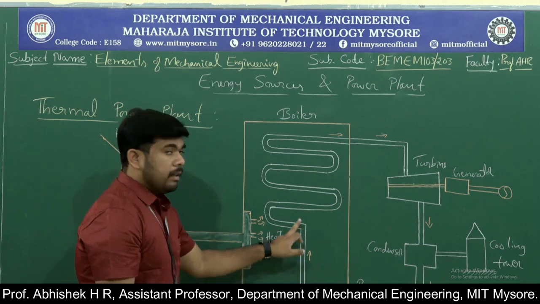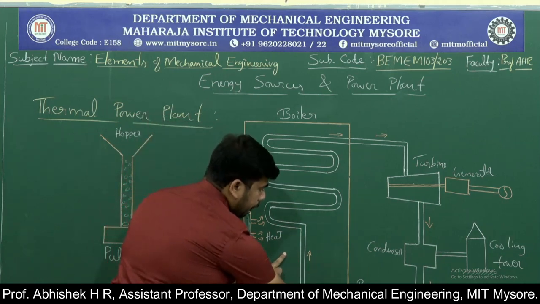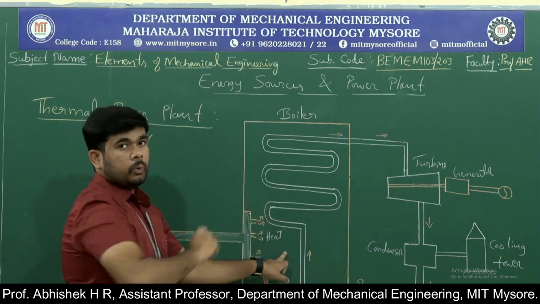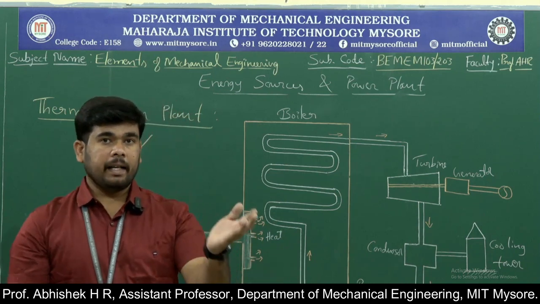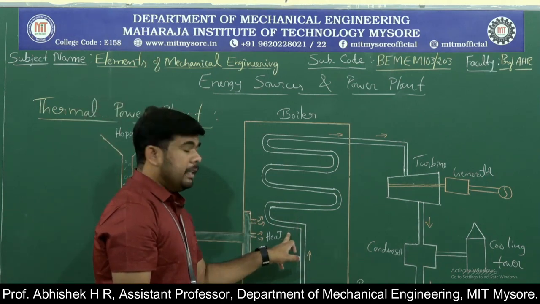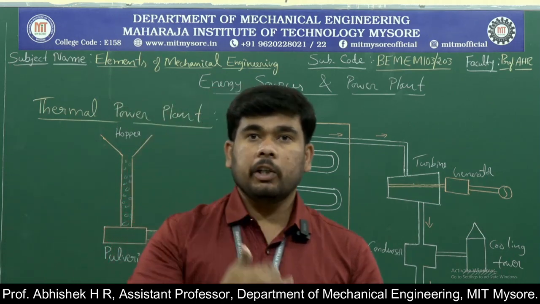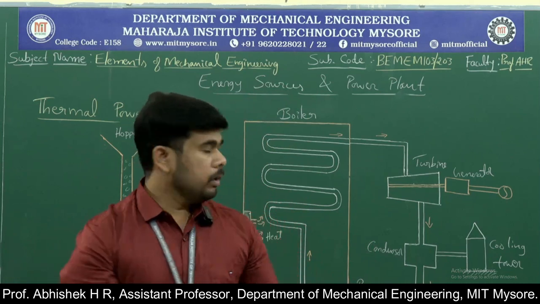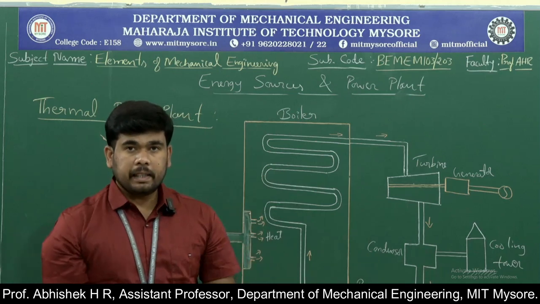Here we are supplying the cold water through this pipe. Here we have a mechanical pump, and here we have the water storage tank. Using this pump we supply the cold water through this pipe. Since the pipe is housed inside the boiler and we are supplying the heat, the water in that pipe will heat up. As we continuously supply it, the liquid is converted into steam. So the water will be in the liquid form, and then it will be converted into steam.